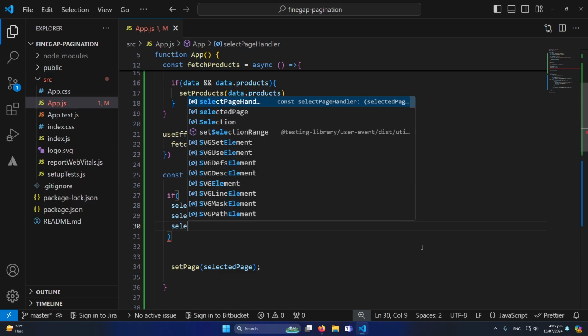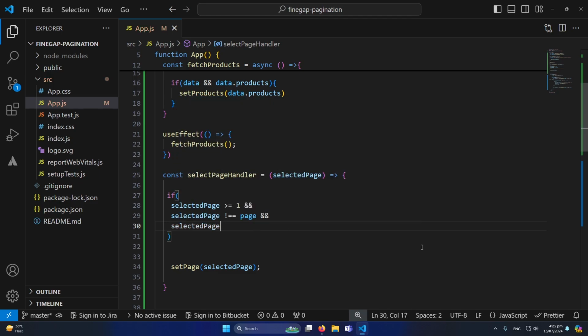And the last thing is I'm going to type here: if selectedPage is less than or equal to products.length divided by 10. As you know, our product length is 100, divided by 10 will be 10. So 10 will be printed here. Basically, let me cut this condition so you can understand.